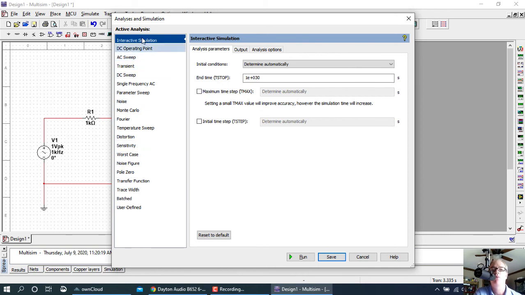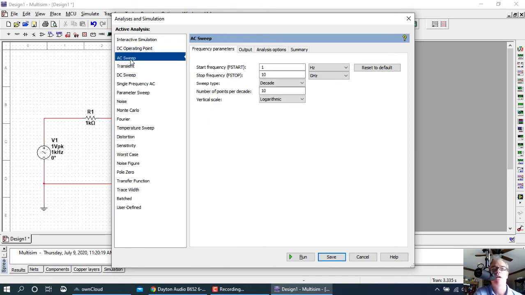By default, we leave it on interactive, and that's where we can bring over test instruments or multimeters and function generators, oscilloscopes, the Bode Plotter that we just used. We can put those in the circuit, run the circuit as if we were doing this on a real circuit on the workbench. But there are many powerful things that Multisim will do kind of on its own and not interactive. And one of those is spectrum analysis. So let's go down to where it says AC sweep. That's what we're going to use to do spectrum analysis. So let's click on AC sweep. So we're changing from interactive to AC sweep.